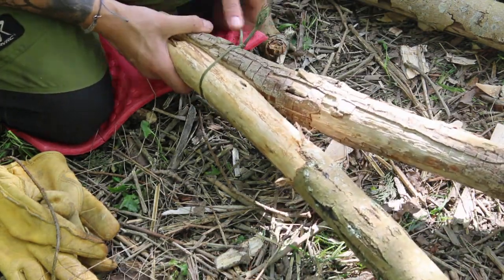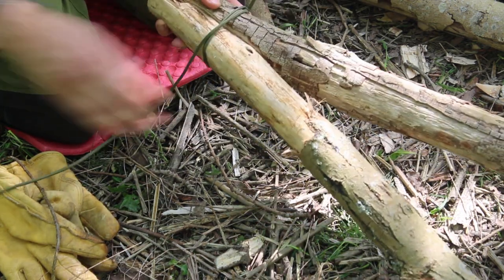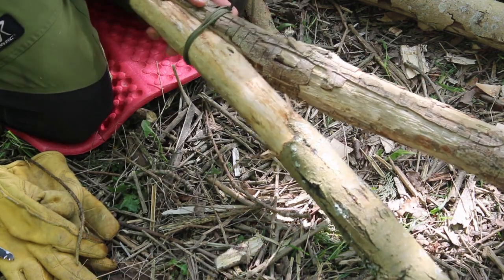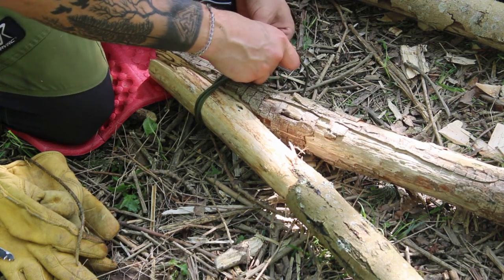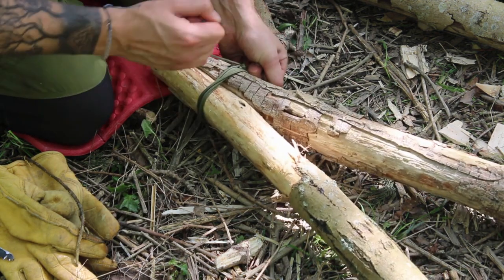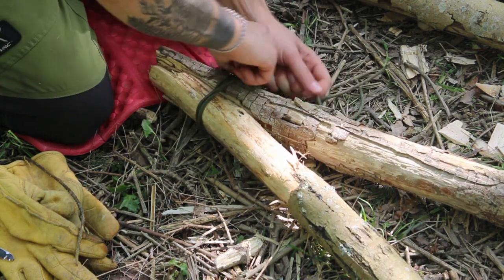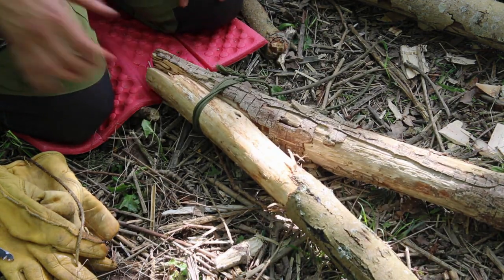Ratchet! And then just to be on the safe side, I'm just going to wrap this around a bunch of times. Nice and tight. And I'll just tie the excess off to this little bit, just with a simple, nothing fancy, overhand knot. Hopefully, that'll stay in place. Right, let's do the other one.